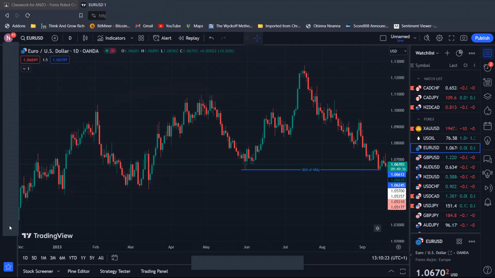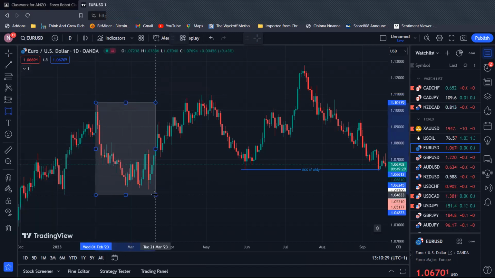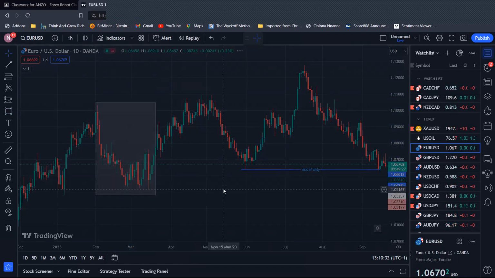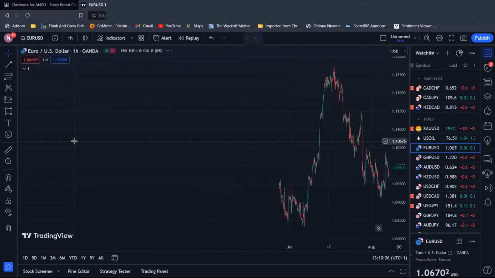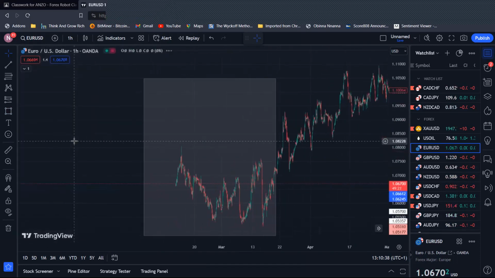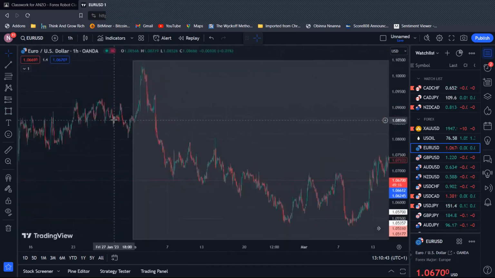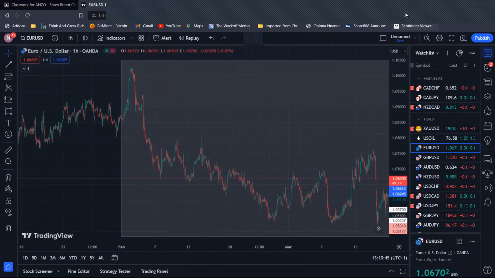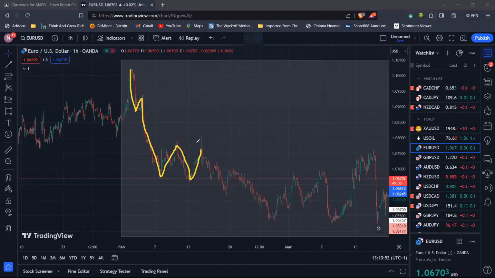So let's highlight these areas and let's see what that looks like. Let's just draw this move like so. Go over to the 1 hour charts and try to find that area. Okay, so this here is the area. The market was bullish, and then all of a sudden price began to make lower lows, lower highs, lower lows, lower highs. So basically that's the move.